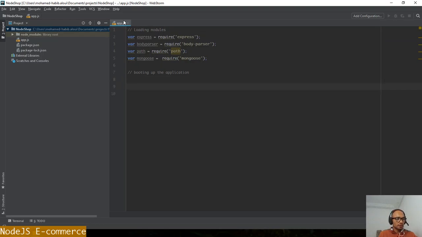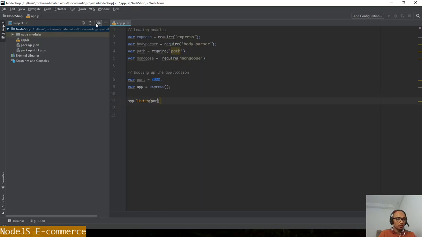So by doing simply, I would like to have an app var that will take Express initialization, and from there we can do app.listen, and it would only take a port. So let's suppose that I have another var called port, for example, and it would take 3000, in case we need to change it, but at least it's a var that can be changed later. And yeah, so it's another good practice.